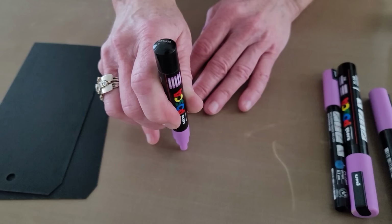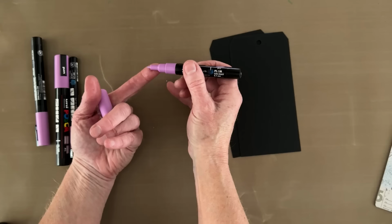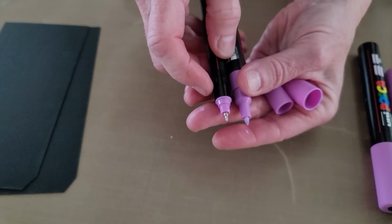All right, so this is the PC1M, and this is a bullet shape. This is a fine tip. The difference between the PC1M and the PC1MR, not only is the line width a little bit different, but you can see the 1MR has that metal ring around it, and the 1M simply comes down to a point.